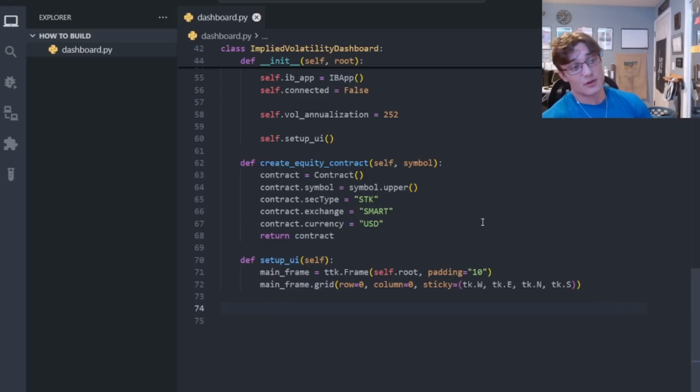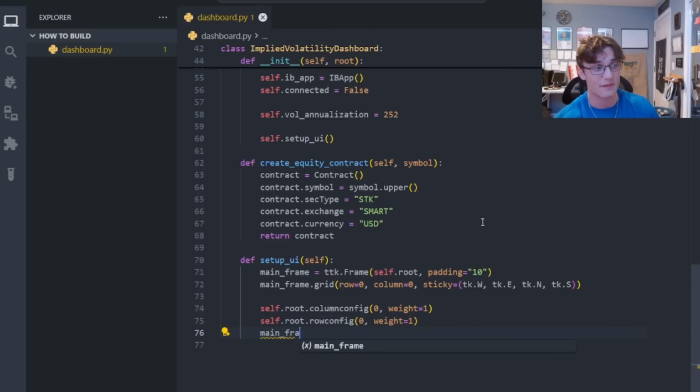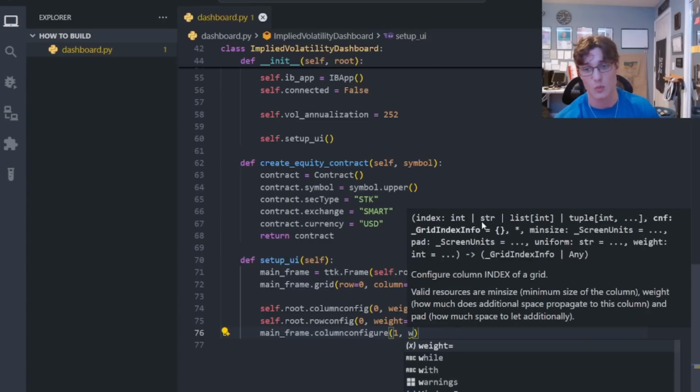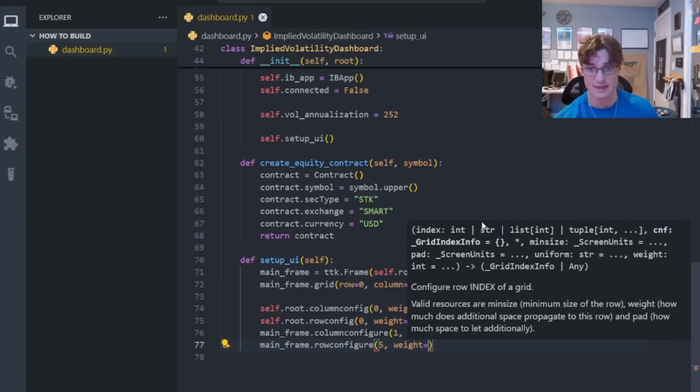Let's start by configuring these widgets now. self.root.columnconfigure(0, weight=1). self.root.rowconfigure(0, weight=1). main_frame.columnconfigure(1, weight=1), and then main_frame.rowconfigure, we will have, let's say, 5, weight=1.